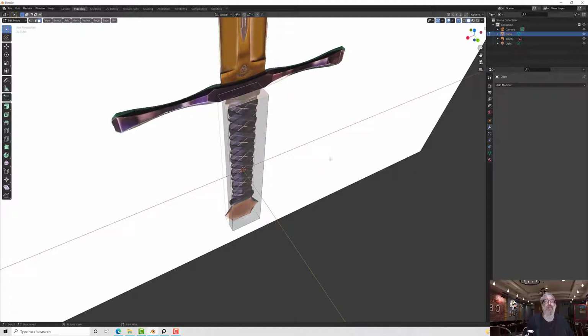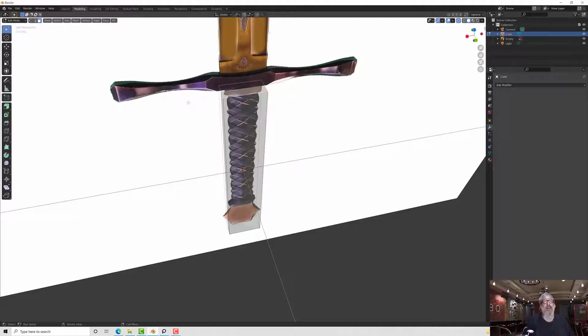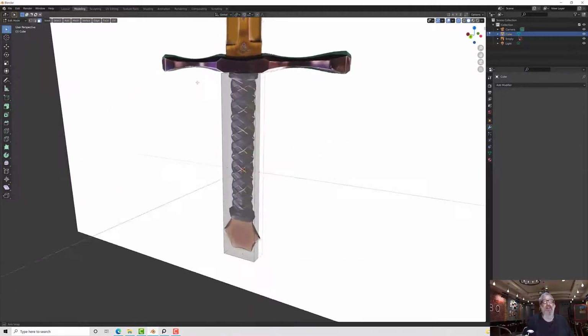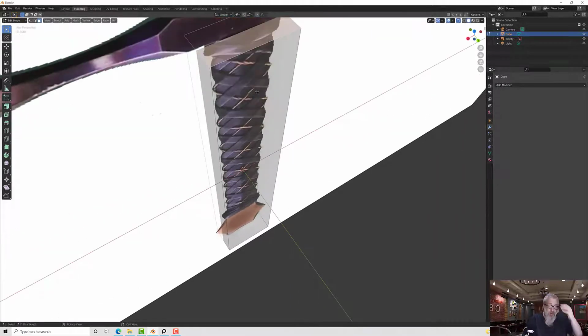So for that, we're going to select our top polygon here. I'm in my box select mode, so you can either just click on it or drag your box like so. And what we want to do is detach this from the box. I want the handle and the cross piece to be separated.